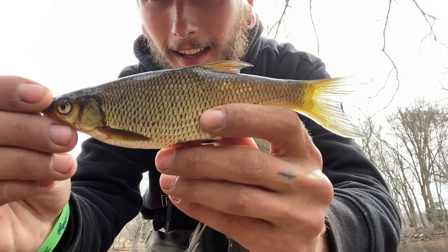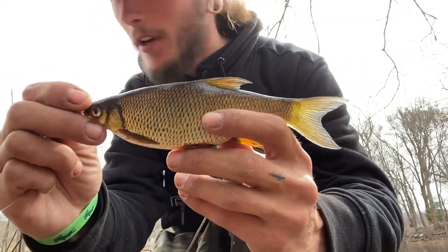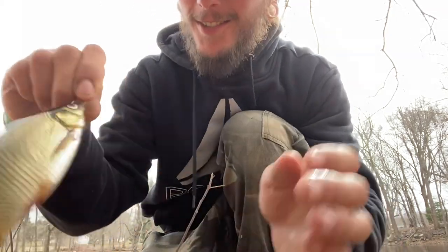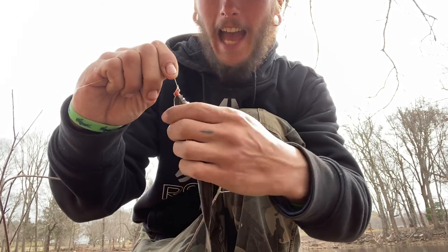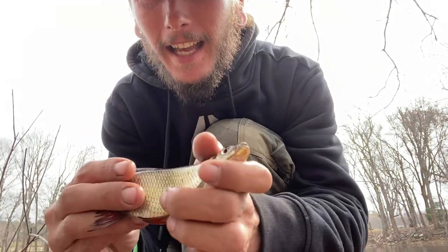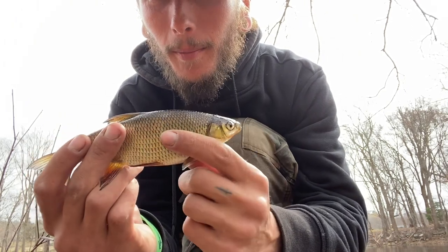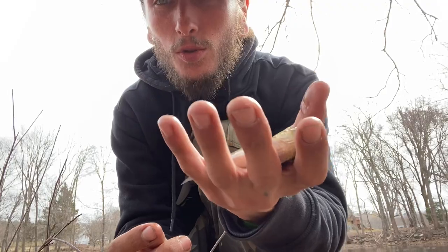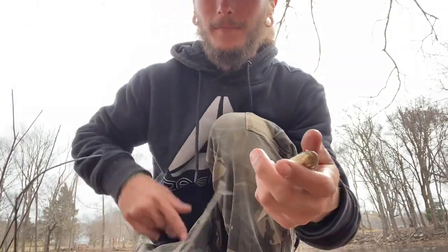Look at that guy. My buddy asked me if I wanted to come out and catch some shiners, and I was like, let's do it. Oh boy. I've never caught shiners before like this. I think that is absolutely amazing that you can come out and catch shiners. He's huge too, like, it's massive.